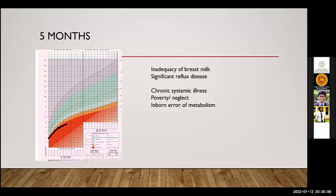The fourth one is obvious, a loss of a mother. The fifth one is a medical condition in the mother, which is preventing the baby from continuing breastfeeding. For example, sometimes mothers might have conditions like rheumatoid arthritis or SLE, where the mother needs to start cytotoxic drugs. So in that case, we might have to go only for about 4 or 5 months of exclusive breastfeed, then start complementary feedings, cut down the breastfeed and allow the mother to take her cytotoxic drugs.